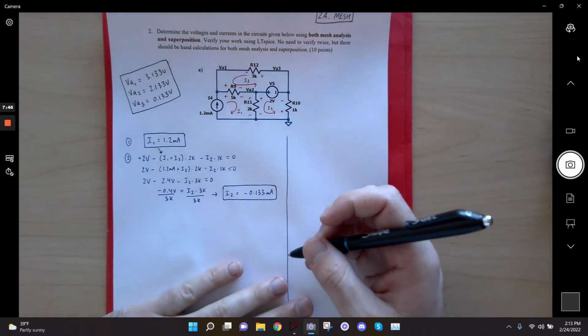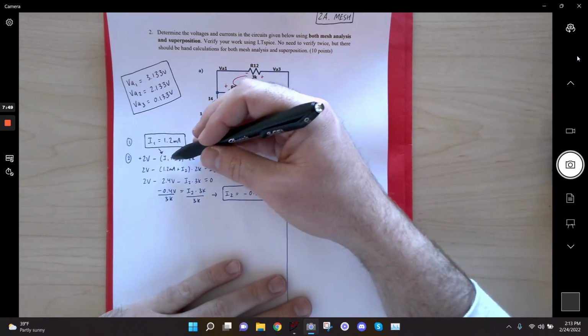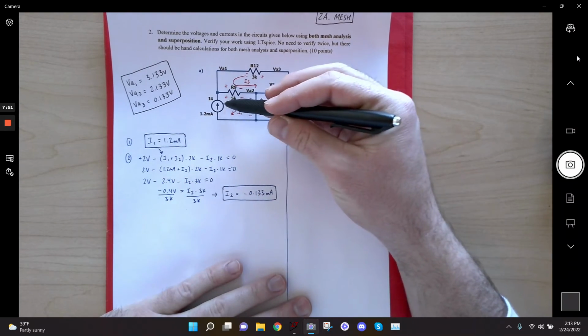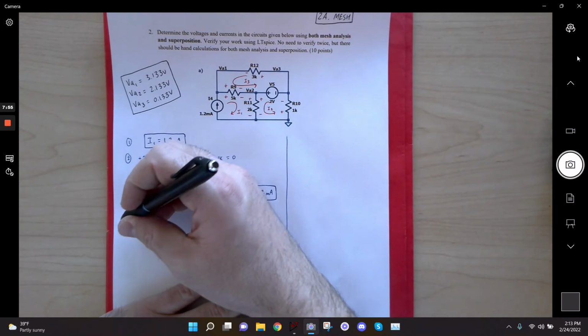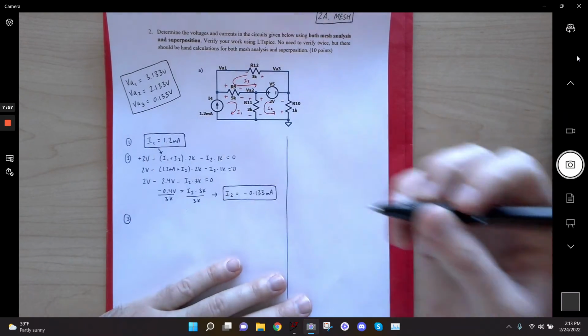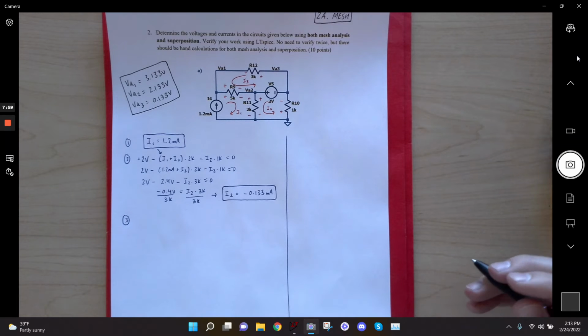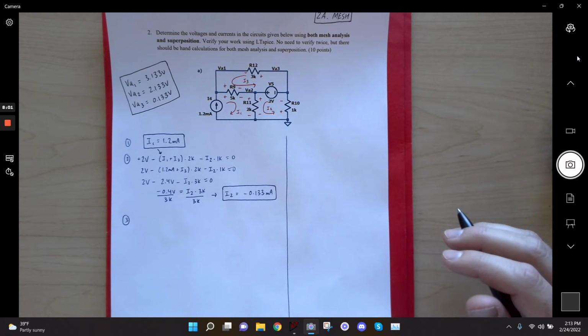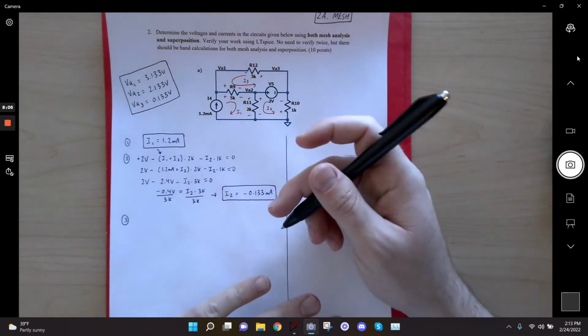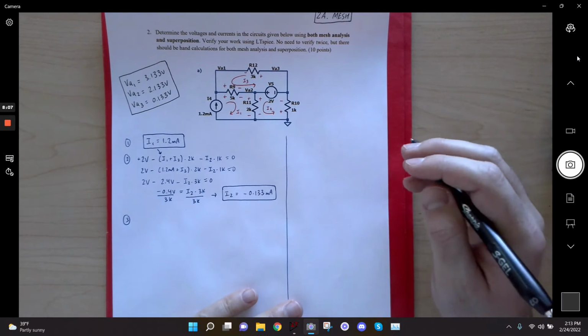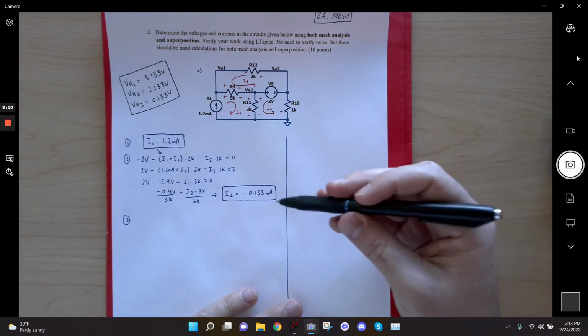Alright? And now what you may notice is I had 2 equations, 2 unknowns, because I knew I1 already, I could just plug it in, and then I don't even have to use systems of equations. It's kind of nice when you have a current source, and I gave you a current source on both of these problems, so my hope was that they would be easy because I gave you a current source, but maybe it was the superposition that tripped you up, but I'm going to go through the mesh anyways.